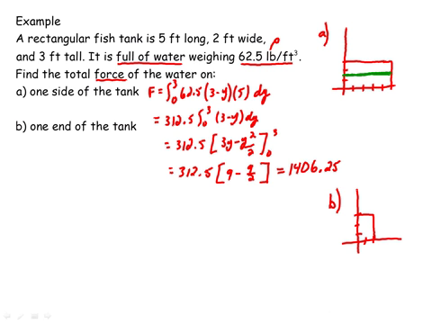Let's figure it out. So the force on one end is going to be the integral from what to what? What are our boundaries? 0 to 3. Still going to do C to D. What is your density, your rho? Not going to change. And then what is the depth at any time of your sample? 3 minus y. So that's not going to change. But what is going to change?